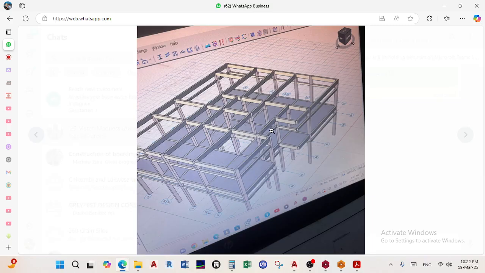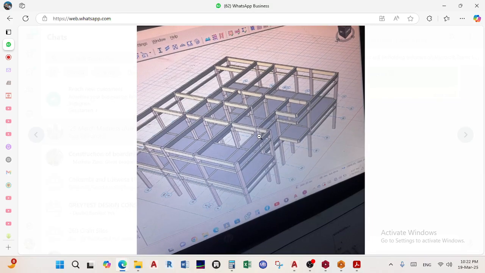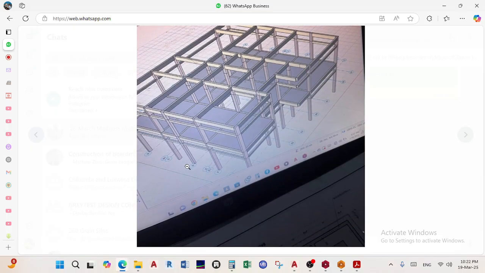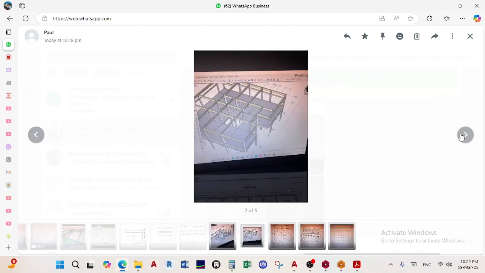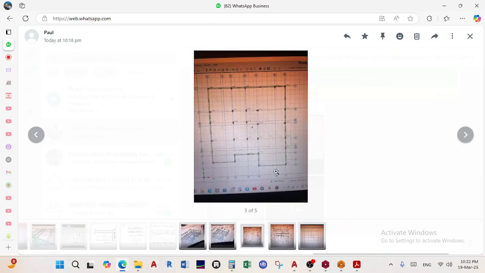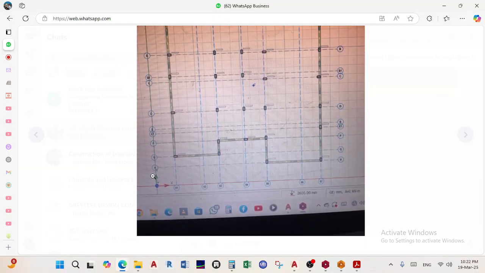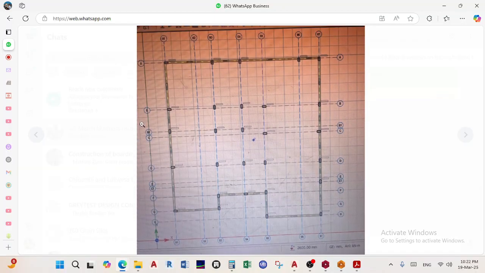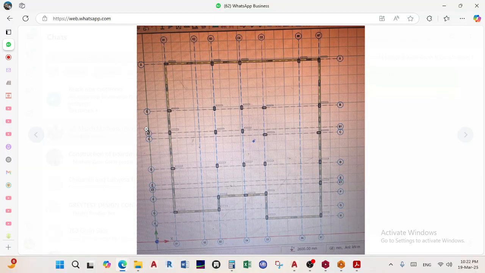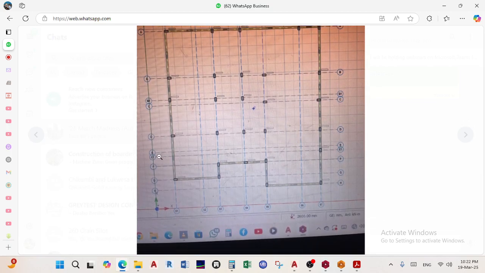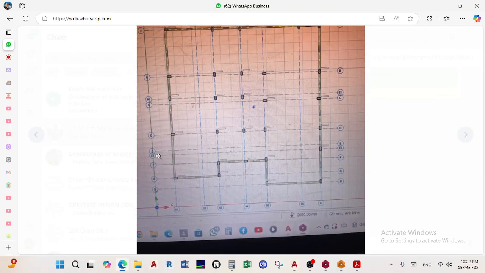You place some columns here. Check the plan here. Let me check the other picture. Oh yeah, you placed the column at... I think this is the ground floor, and this is the first floor.